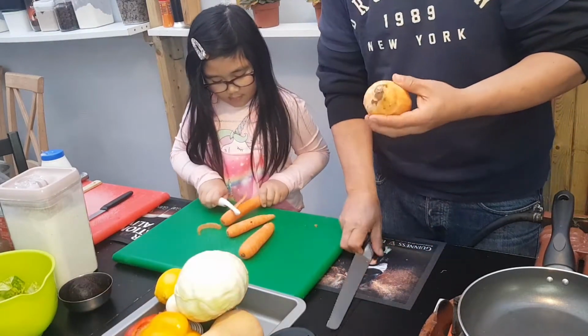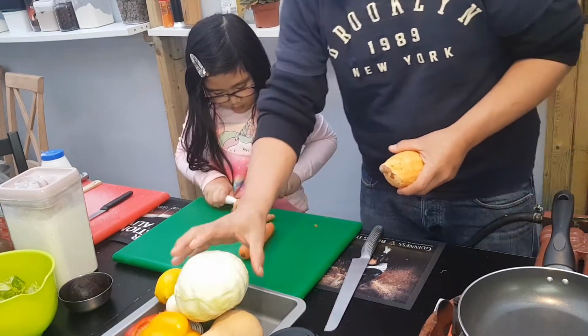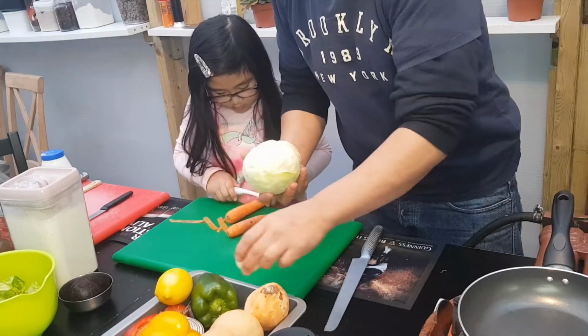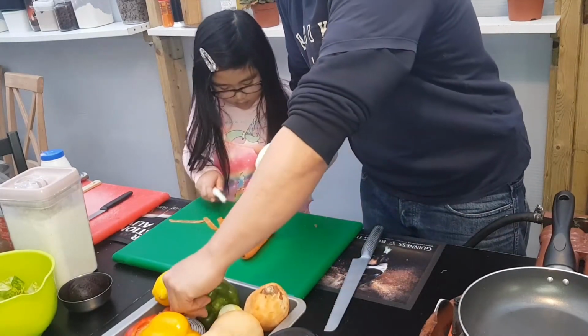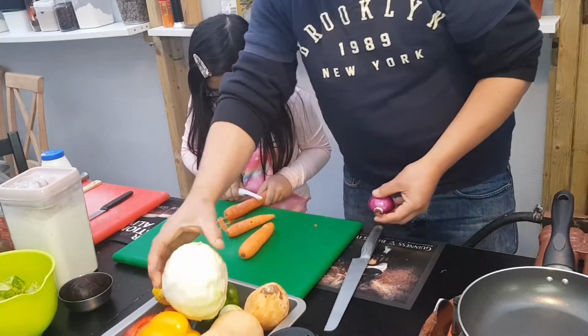And now we're going to make, as Alexandra said, a vegetable burger. So we've got vegetables here. You can use anything vegetable you want. Now we're going to start slicing.